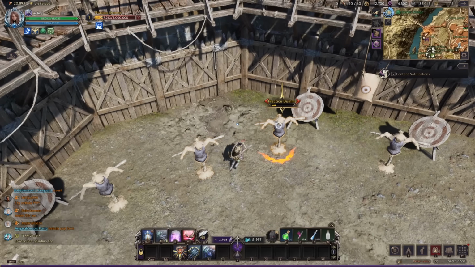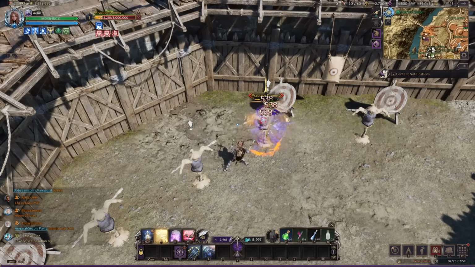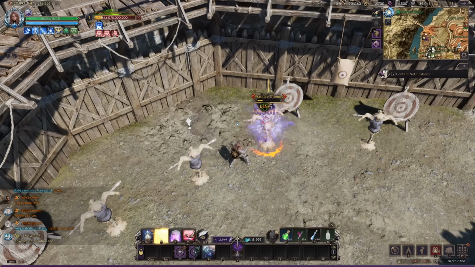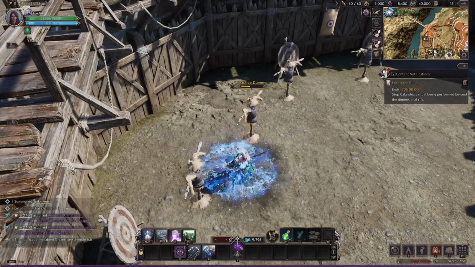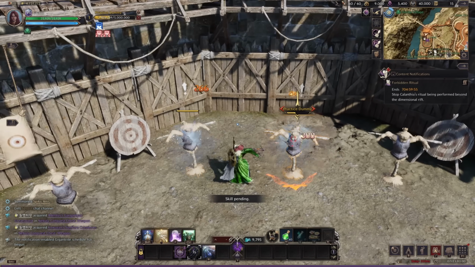And to confirm, this doesn't work on global. You can clearly see you put Provoking Roar on your targets and you can use ranged attacks and you don't trigger that. Versus the updated Korean server, you now do. As you can see, I'm hitting that dummy when I don't have it targeted.